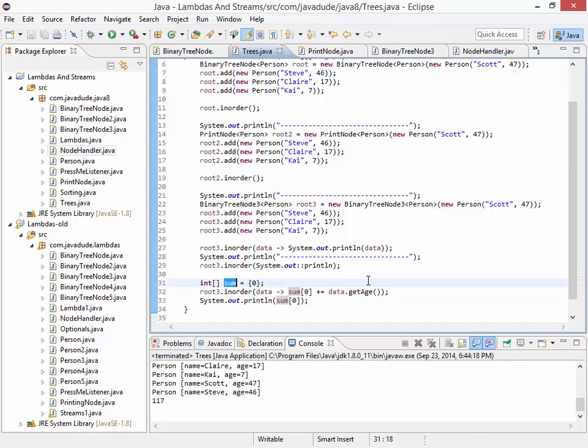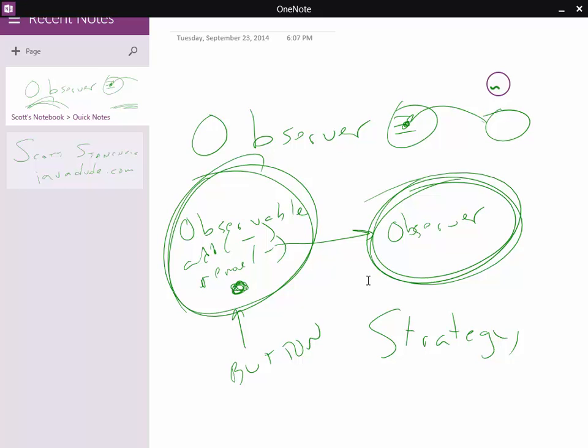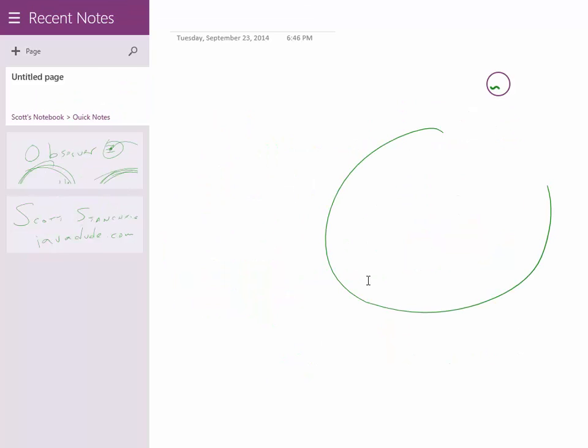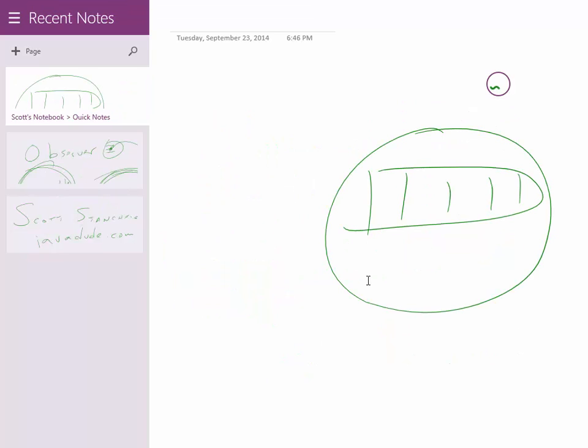I just can't change the reference itself. Sum is a pointer to an array. So if we have, here's my array over here with the data in it. Sum is just pointing to that array. So I can't make it point to another array, but I can follow him and change the contents if I want to. Make sense?